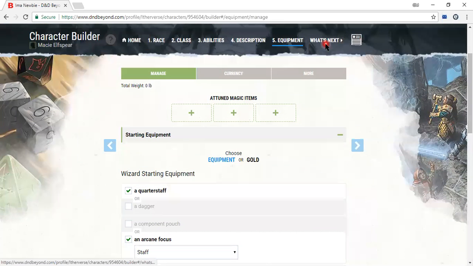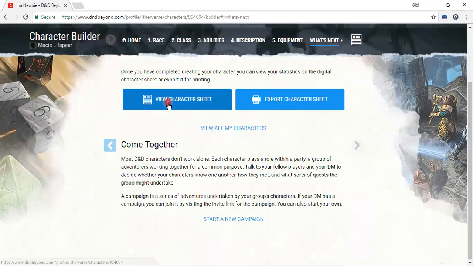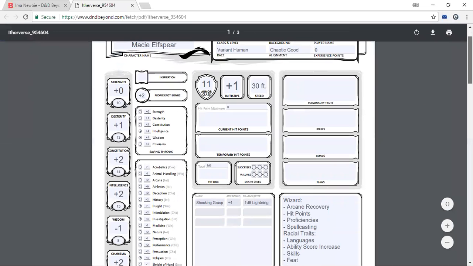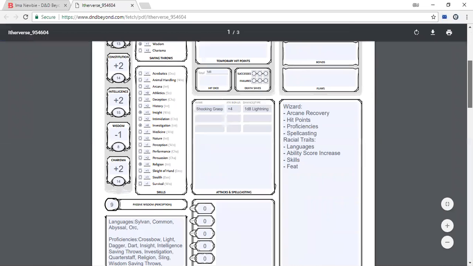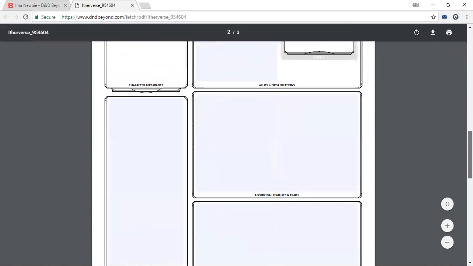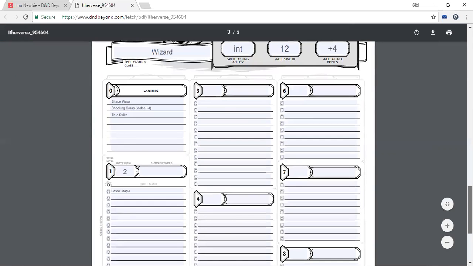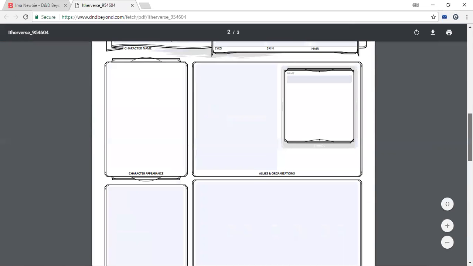Finally, what's next is exactly where we landed before, to view the character sheet or export the character sheet. Let's go ahead and export it this time, so it'll create the form fillable PDF, which is the end product we're looking for, and that's what you'll ultimately send in when you are finished. Don't forget to enter all the information necessary for background, personality, and traits, and I would highly recommend you cut and paste information about your spells and your special abilities into the character sheet as well.